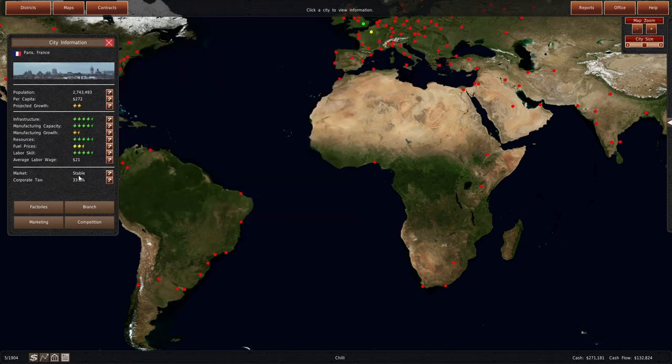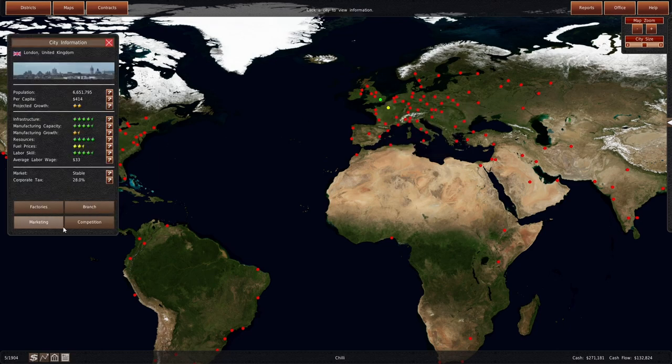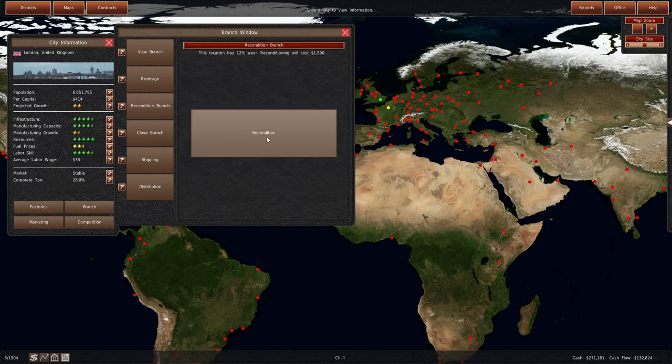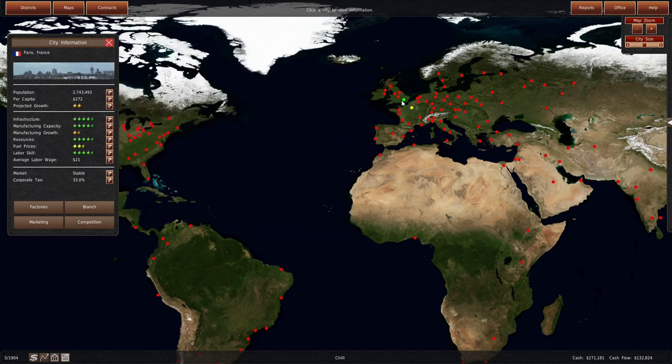And if I put a factory in Paris, how much would that cost? And it gives me one line. Two lines is a million. So, what about here? What happens? Let's recondition. What about this branch? Can I do the same? Okay. What about a redesign here?